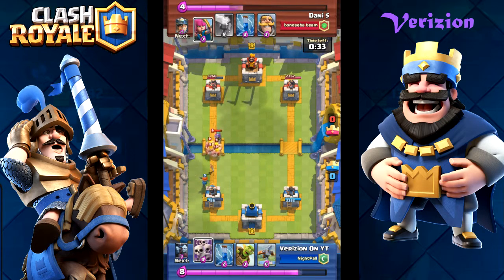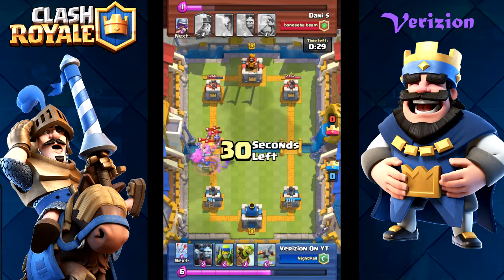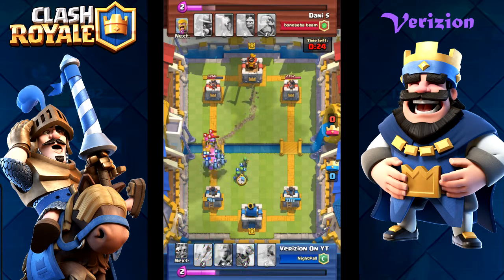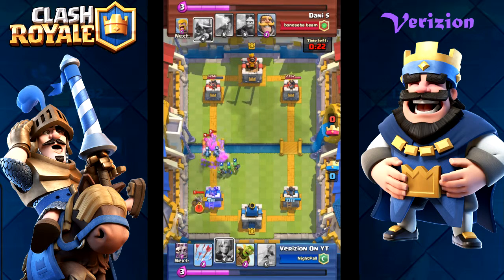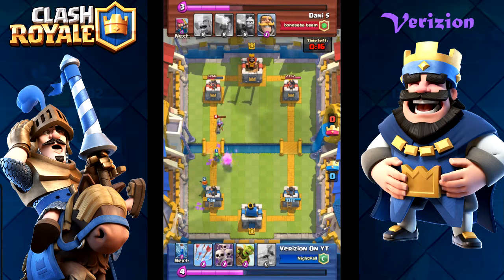But as you can see, the Valkyrie comes in against all of these together with the Skeleton Army, and they get down a lot. So he decides to zap my Skeleton Army, which doesn't really matter for me. Minion Horde goes down, Goblins go down, and there goes the damn Miner again. He still doesn't know I have the Expo.